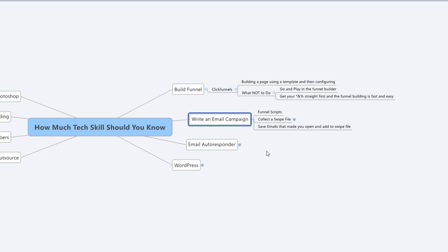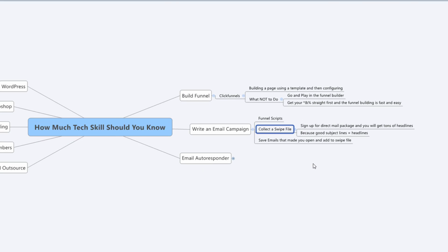But another way to do this is to collect yourself a nice swipe file. And you go and sign up for any kind of direct mail package through anything like Rodale, Agora, any kind of, especially, financial advice.